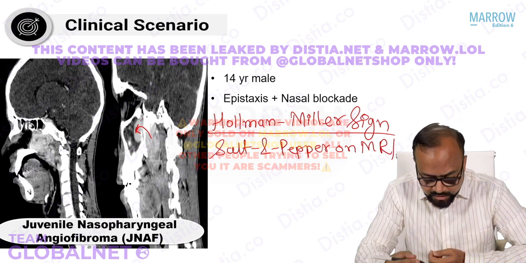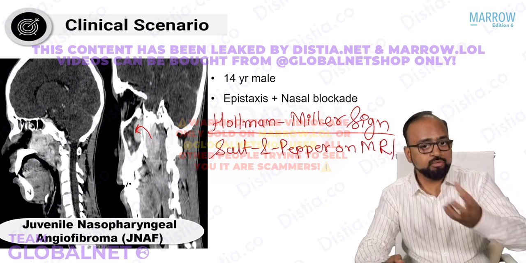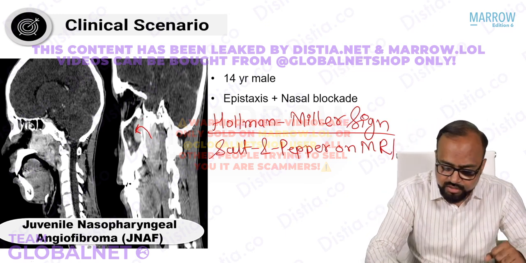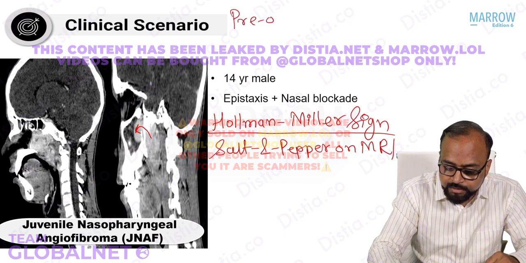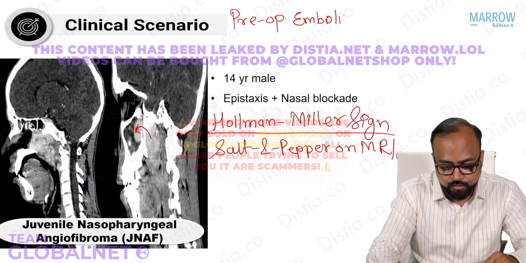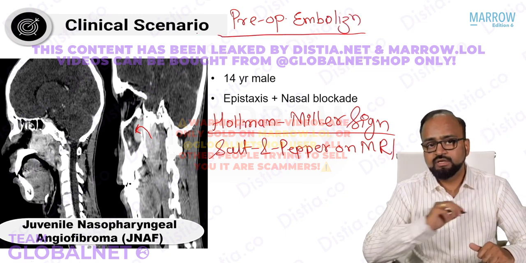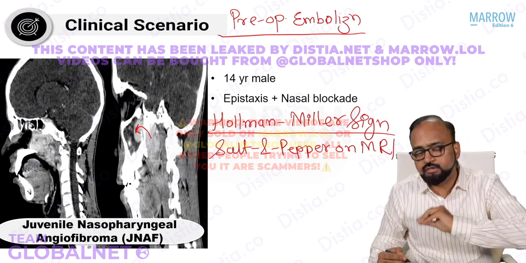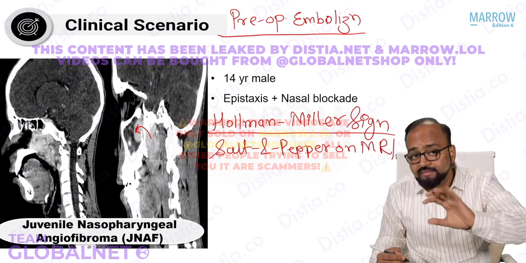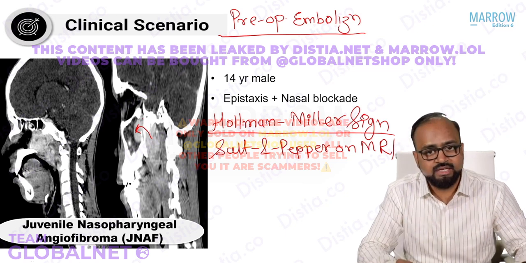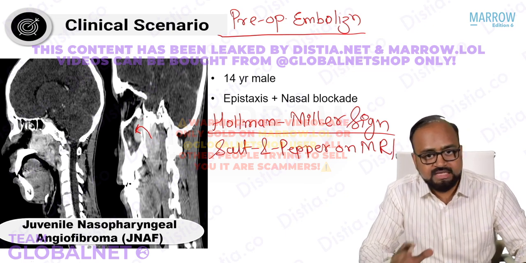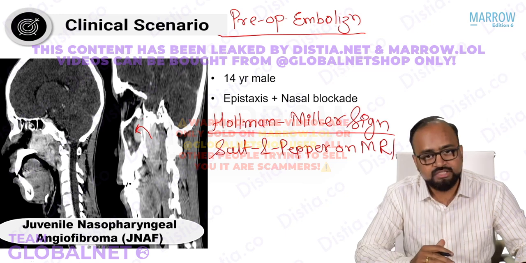Now because it is vascular, right, when you have to treat it surgically, if you directly attempt to treat it, it will bleed like anything. Patient may lose his life. So to avoid this, there is always a pre-operative embolization of the tumor which is done, so that the blood supply to the tumor is cut off. The internal maxillary artery is the most common artery supplying it. So the blood supply is cut off. It becomes an avascular surgical field, and then the tumor can be easily excised. So this is about juvenile nasopharyngeal angiofibroma, right? The internal maxillary artery is the most common artery which supplies it.